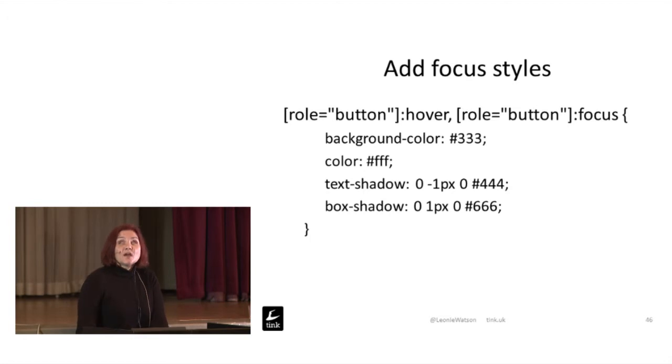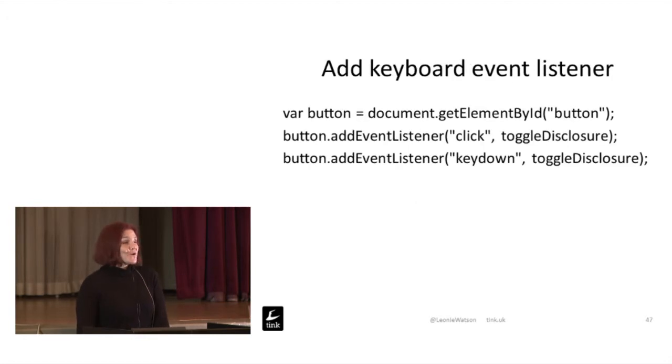We now need to add in some keyboard interaction. So if you can focus it with a keyboard and you know when you're focused on it, we actually need to make it work. And to do that, as well as listening to click events, we're going to listen to key down events. And we choose that event listener because, if you remember at the beginning, I said the expectation for a button is that you can activate it using space or enter keys. So we need to listen for those particular key presses.